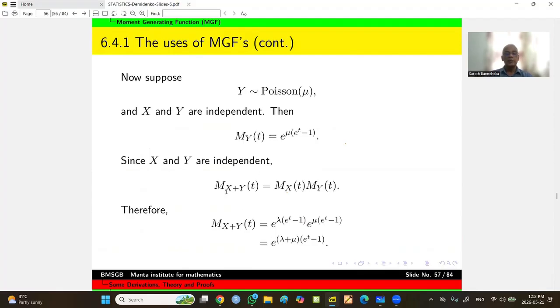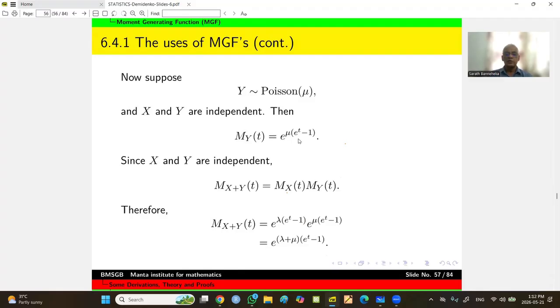And because x and y are independent, the moment generating function of x plus y evaluated at t is going to be the product of the two moment generating functions, which is equal to this one, which is equal to this one. Right. Now, check whether this has the form of a known moment generating function. Right? Look at it as a function of t. Right? So you can see that this actually has the form of this one. Right? So you have e to the power (e^t minus 1) like here, and you have some constant in front of that, e to the power.